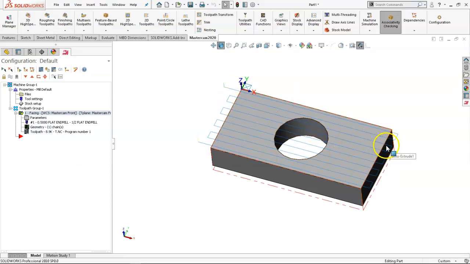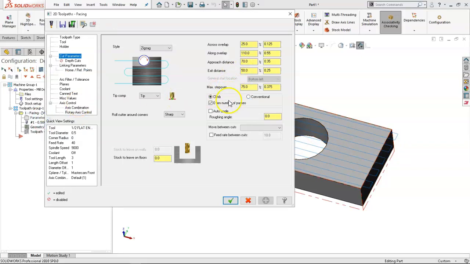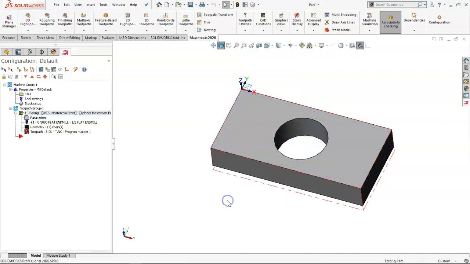And then we have the turns. Not real fond of those 90-degree turns, so let's go with the move between cuts, and we'll do the high-speed loops. We still need to regenerate our dirty operations, and so now it's going to go through those moves a little bit different.